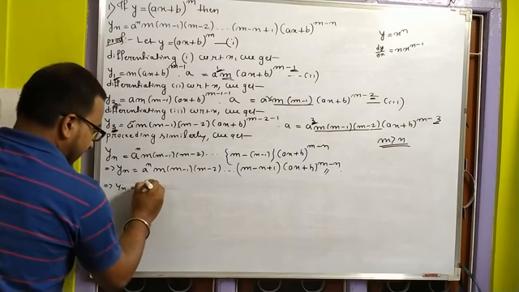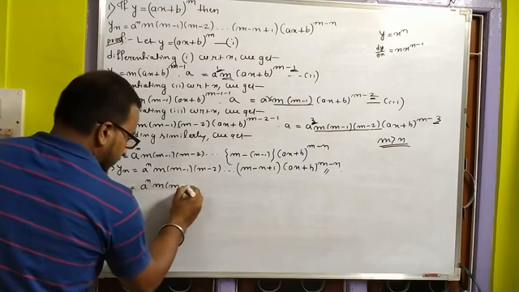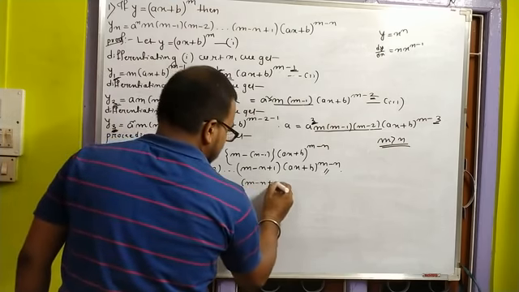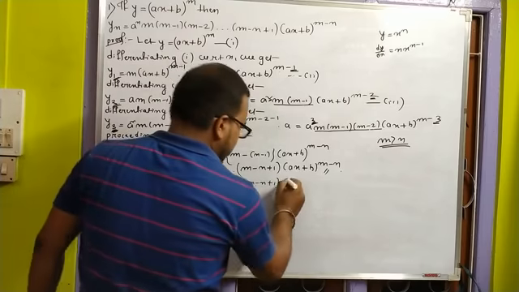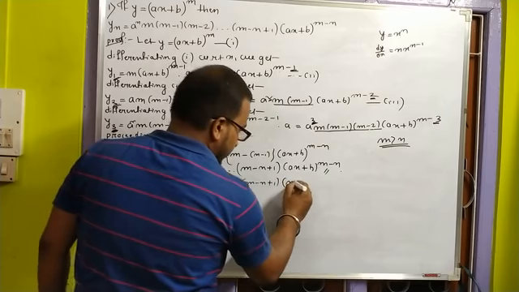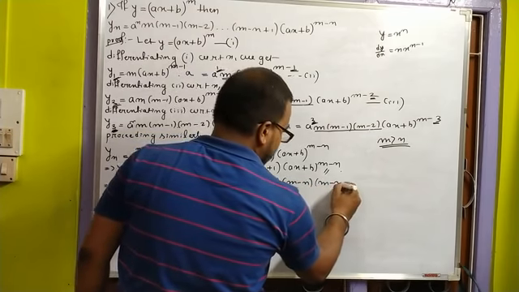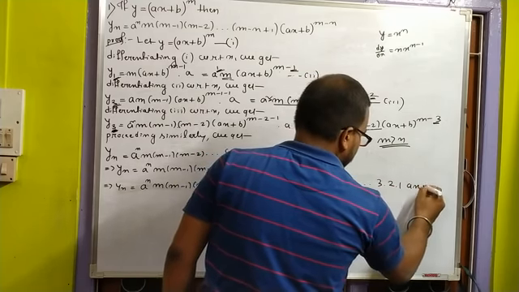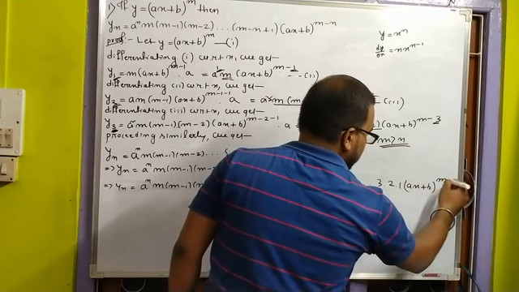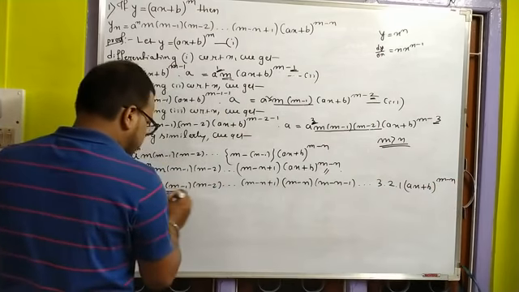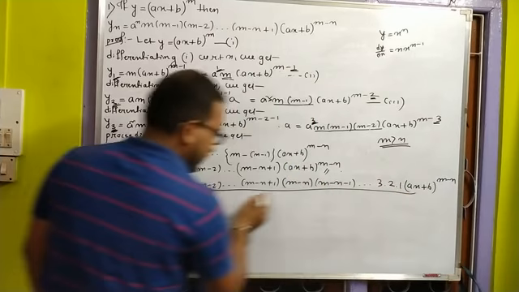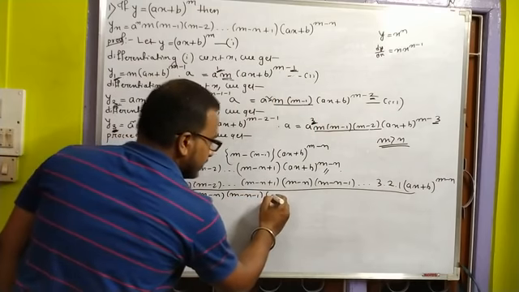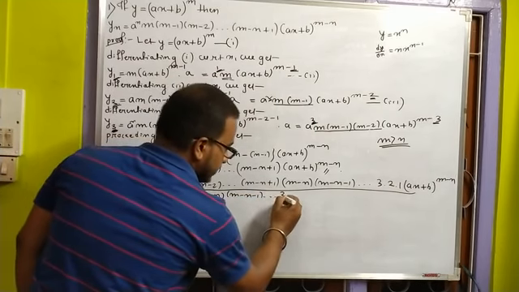You see, m into m minus 1, m minus 2, up to m minus n plus 1. Then what will be the next term? The next term will be 1 less than this term, so it will be m minus n. The next term will be m minus n minus 1, and in this case I get 3, 2, 1, and the last term will be (ax plus b) to the power m minus n, and I have to divide this whole term by this quantity, and this quantity is (m minus n) into (m minus n minus 1) ... 3, 2, 1.